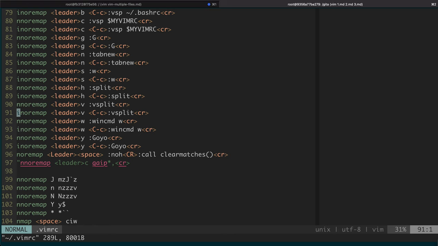Okay, finally, let me tell you ctrl+o and ctrl+i are not specific for files, but ctrl+6 is specific for files. For ctrl+o and ctrl+i, they are defined on top of the jump locations. For the jump location, basically, Vim keeps a history of where your cursor has been. They call it jumps. For example, suppose right now I'm on line 91. I can do L to go to the bottom of the screen. Now, both line 104 and line 91 are in the jump list. So if I do ctrl+o, it will go back to line 91. If I do ctrl+i, it will go to line 104.